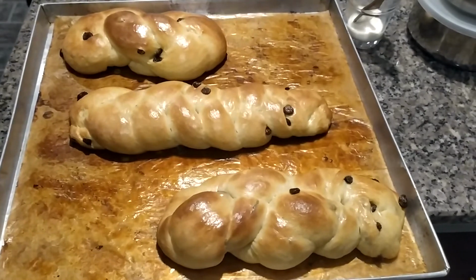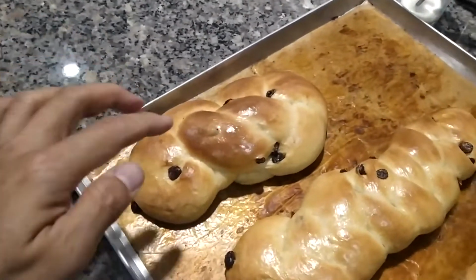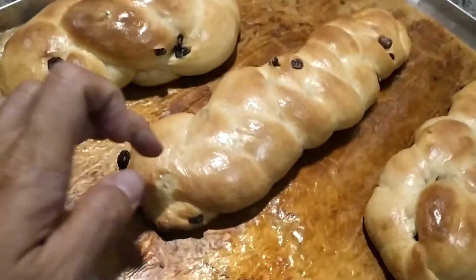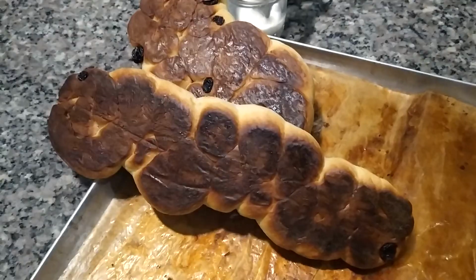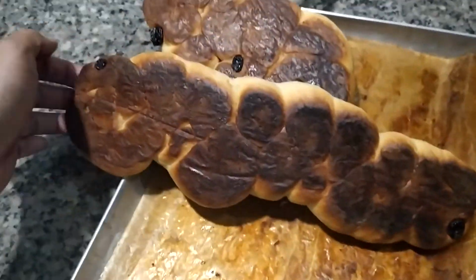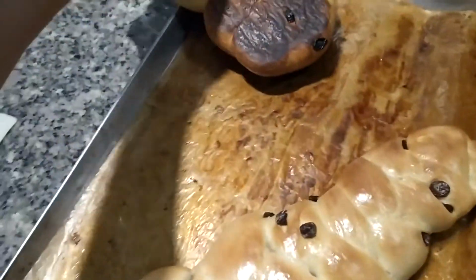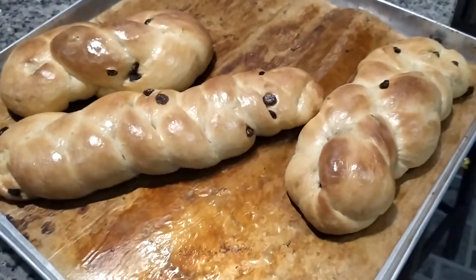So, alright, this is the end result of the bread. Okay, it's brown on the outside and it's soft on the inside. Okay, so the back part is cooked but slightly brown to ensure that it's fully cooked. And so our Yellow River is done.